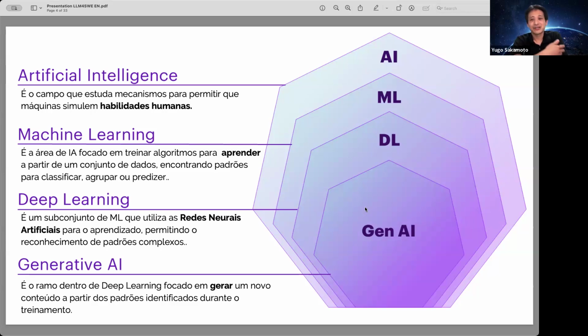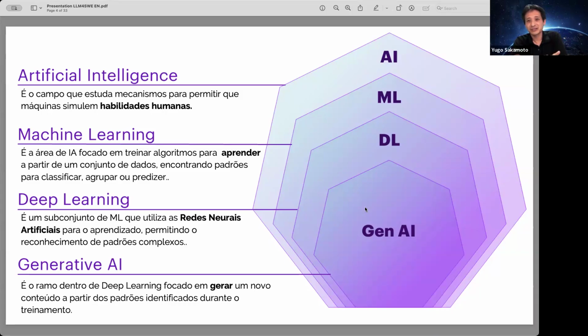And then with deep learning, we came to generative AI. Using these neural networks, it can now not just identify these patterns, but also use these patterns to generate new content.